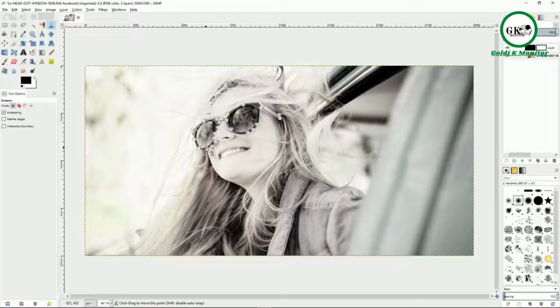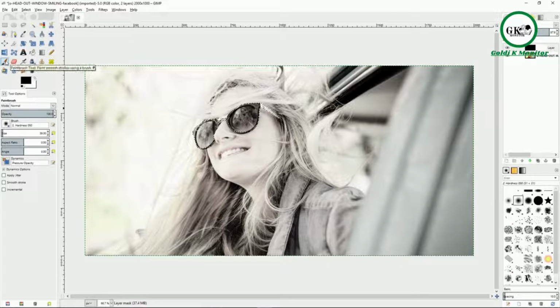And of course, you could drag each point to make sure it tries to find all of the different parts of the glasses, and then we'll go ahead and click inside to select it. And if we do that and then go back to our layer mask for our saturation layer, we can select the brush tool, make sure it's set to black because we're going to be painting on the layer mask so we can make the color shine through. And you can just start painting in those glasses there and make those glasses show up in actual color compared to the rest of the image. And that's just a very quick way of how to do digital black and white conversion in GIMP.